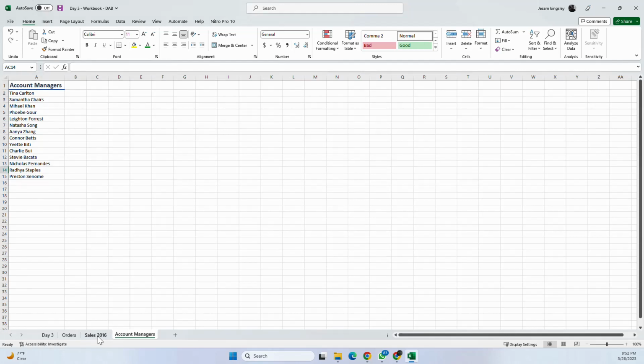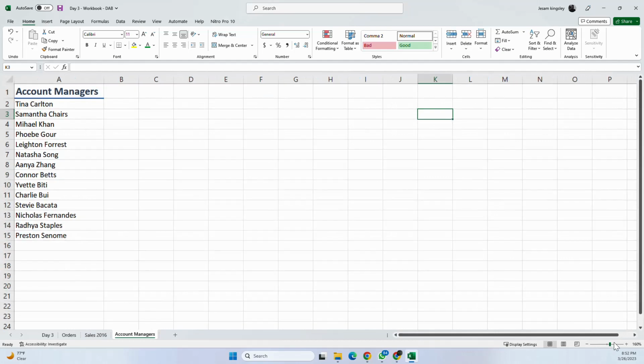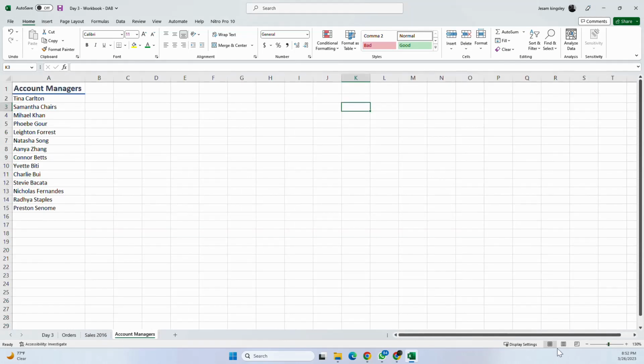There is a worksheet Sales 2016, and another worksheet called Account Managers. Let's go to the Account Managers worksheet. We're going to be looking at VLOOKUP and XLOOKUP.